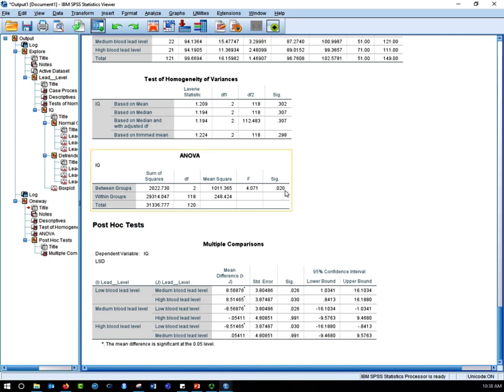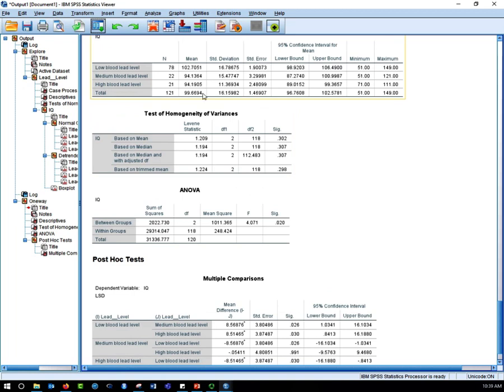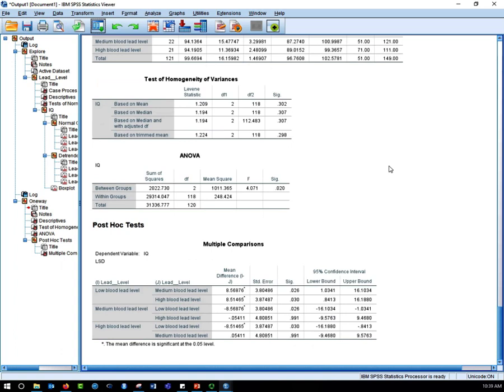We're just gonna use the significance, the p-value, and we can see that the omnibus test, the overall test, is significant. There is a difference. But we can assume it's between these two and the low level, so the medium and the high and the low, but we haven't tested it. So let's come down here and let's look at our multiple comparisons. And I can see that between the low and the medium, it's significantly different, and between the low and the high, it's significantly different. But that leaves us one level left to check, and that's between the medium and the high, and those are not significant.